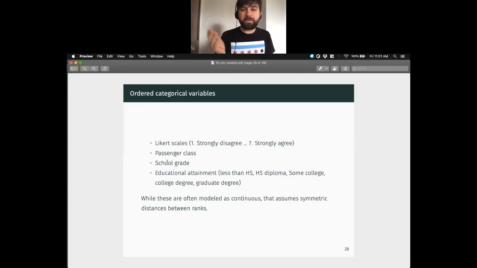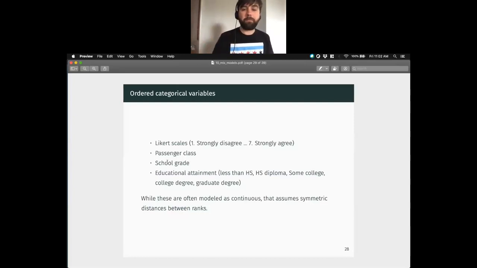People don't necessarily make these rankings in a way that is consistent with just that linear approach, right? There's all kinds of jumps and gaps in there that are structured by preferences and by other processes that kind of push these things in different ways, right? We don't set school grades up to be an exactly linear process.